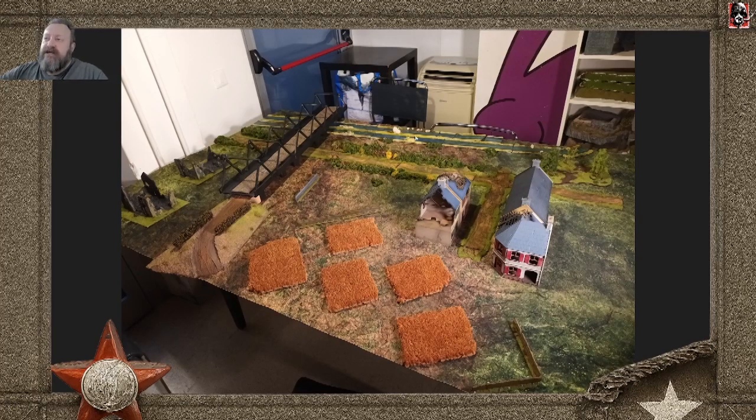This is a river. It's impassable. Unfortunately, I forgot to bring the correct piece of terrain, so I had to make do with 2 small rivers side by side. But again, you get the idea.